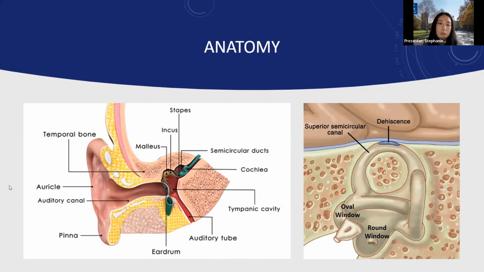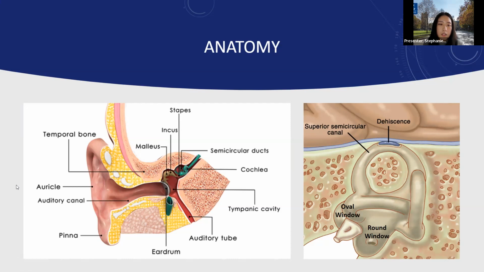Two of the most important windows are the oval and round windows, which are responsible for sound transmission from the middle ear to the cochlea. The oval window is where the stapes is fused to the cochlea, and as the stapes is pushed towards the oval window, a fluid wave is generated, and this results in the round window being pushed outwards. This fluid motion is then converted into neural stimulation and produces the sensation of sounds and motion in the brain.